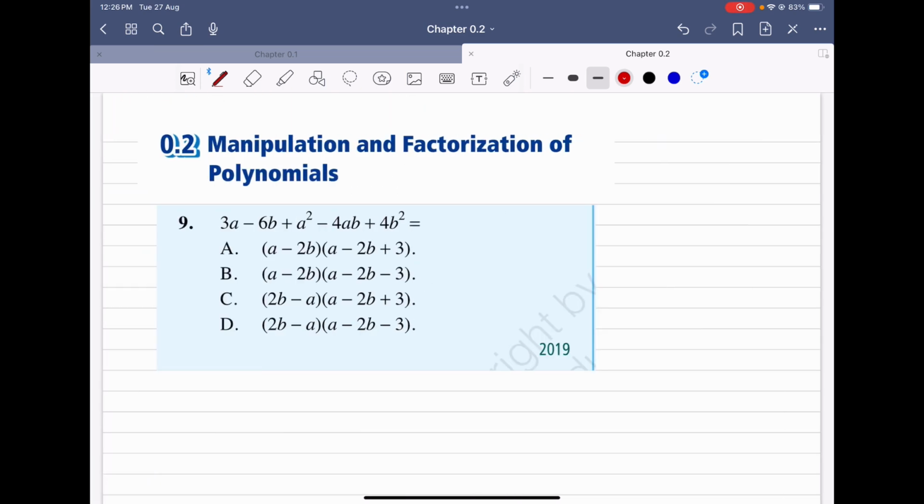Okay, then question number 9. Similarly, you can think about these three terms, try to factorize these three. And the first two terms is actually 3, and then you take out a minus 2b. The last three terms, actually you can see is this identity. So this is (a minus 2b) squared. So you can take out a minus 2b. And the first one, you have 3. The second one, you can think of it as (a minus 2b) times (a minus 2b). When you take out the common factor, the remaining term is just a minus 2b. So that's why you have this term. And when you look at rearranging the terms, a on the first term is a minus 2b plus 3. So you can get this one.